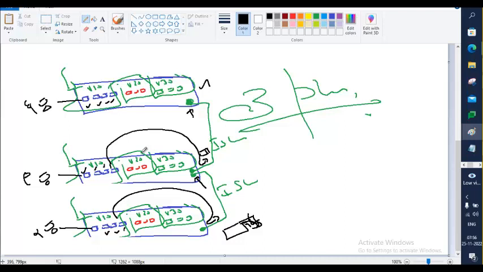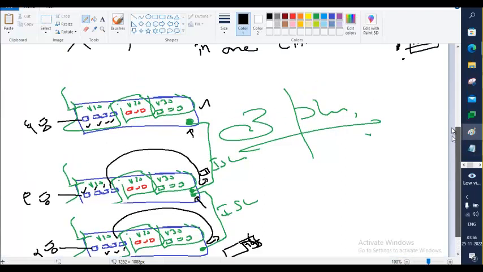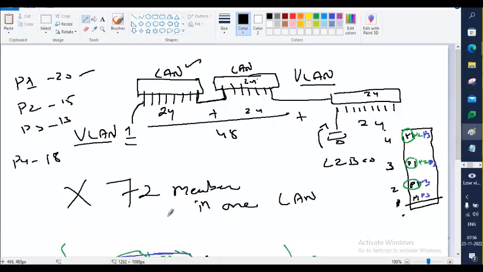In technical terms, one VLAN is one broadcast domain, because members of that VLAN can receive that broadcast. When it was like this, all 72 members in one LAN, the broadcast domain was too big and it was consuming bandwidth and processor unnecessarily.